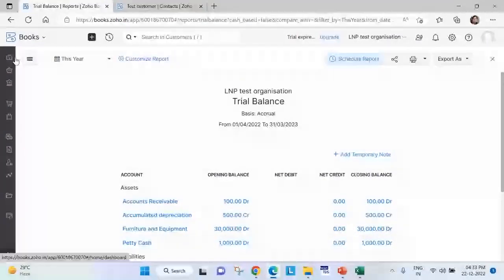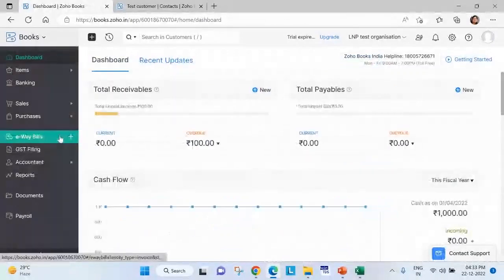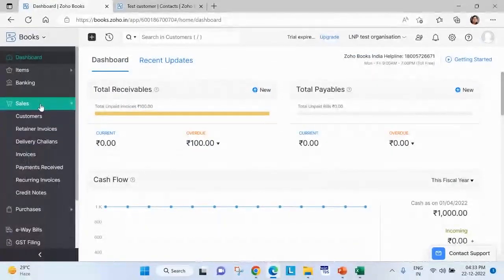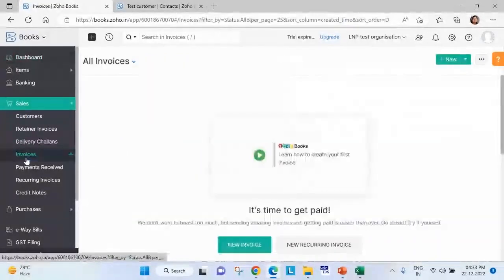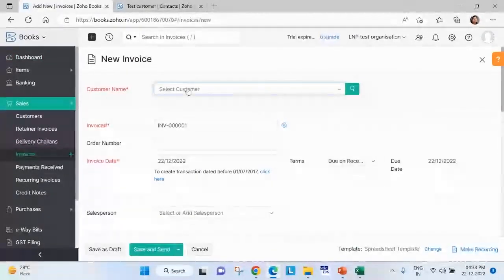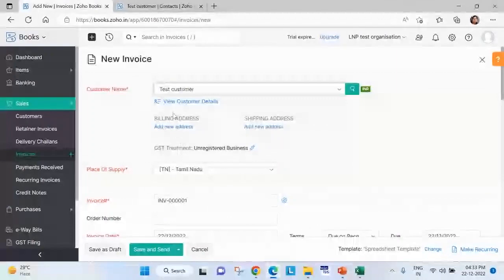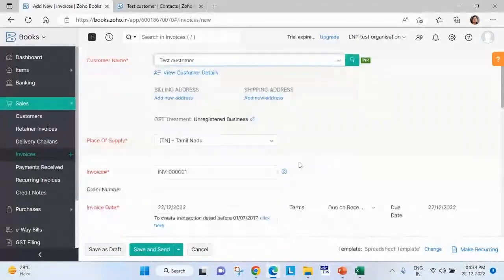We have seen how to create the master data, right? Now we have to see how to record a transaction, right? Just like how we have done the master data, here also you will be following the same process. You will be clicking on new. You will be selecting the customer so that all the information about your customer, which is updated in your master data, will reflect over here, just like how it is in QuickBooks.